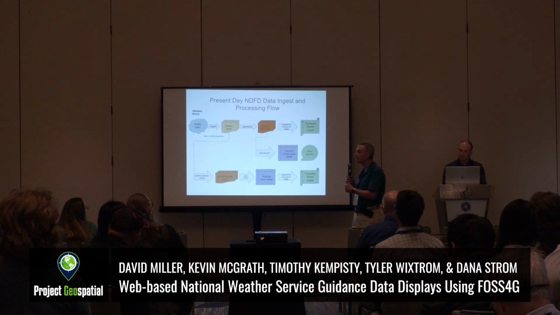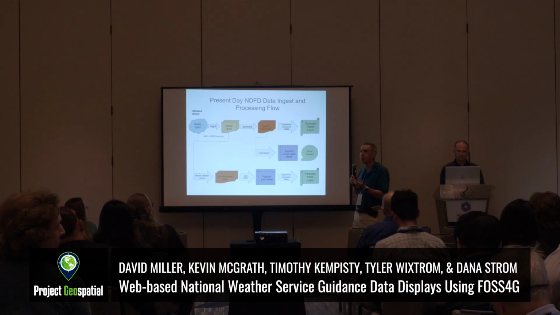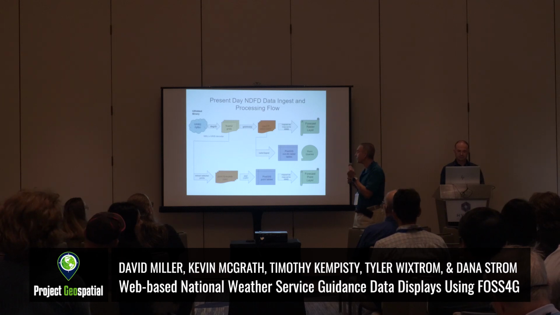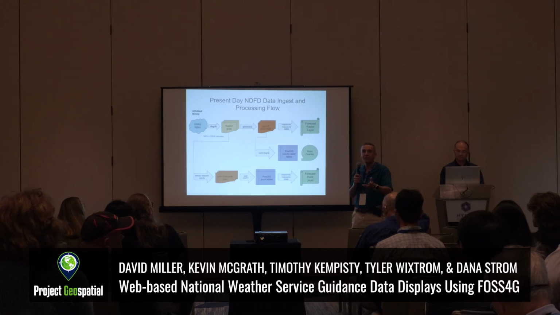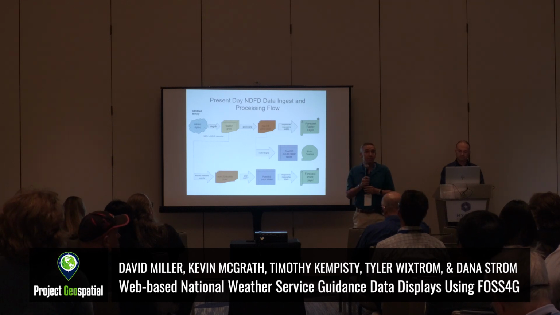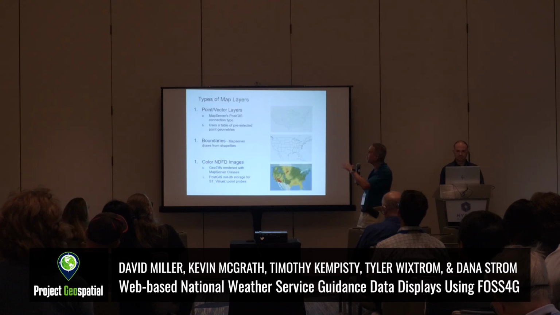The bottom part, we also put on point layers, and so we extract the selected points that are important to the customers, convert those to CSVs, and copy those over to the PostGIS point tables, where MapServer will retrieve the information and display those point layers onto the viewer. And this is just an example of the different layers that are displayed in the viewer. We also use Esri base maps at the moment.